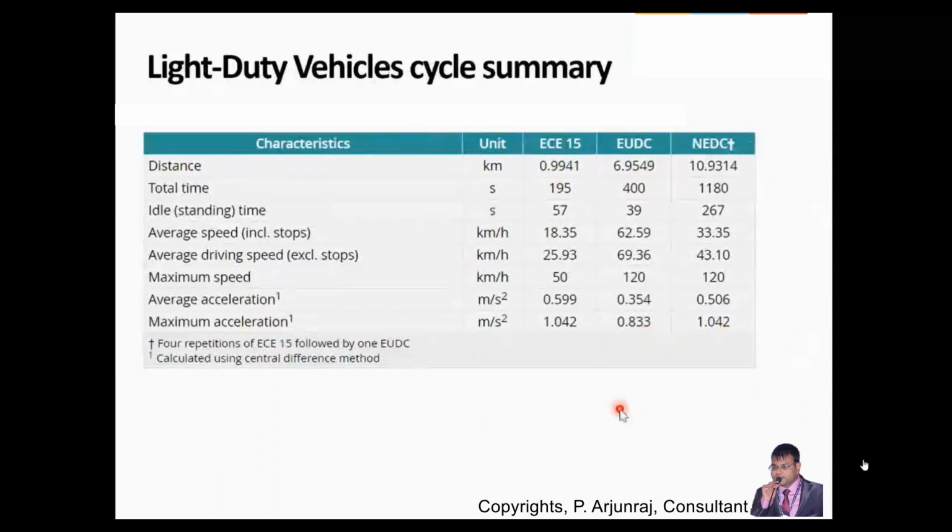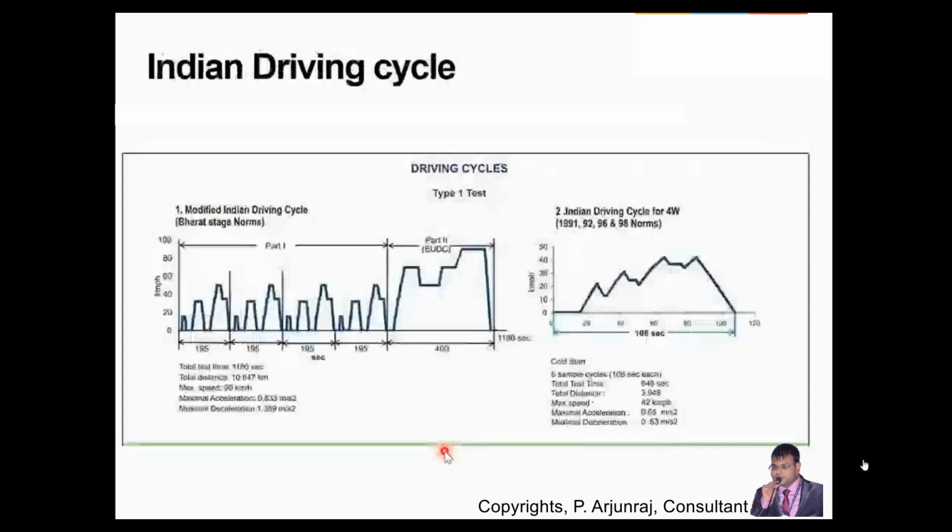Even for some of the applications, we compare between IDC versus NEDC, which is on the higher side, where with respect to various characteristics you can see the values are higher. And again, you also follow different things. For example, here you go for 4 repetitions of EC15 followed by 1 European driving cycle, and you are going to calculate. You follow different combinations based on the calculation you have for the particular vehicle.